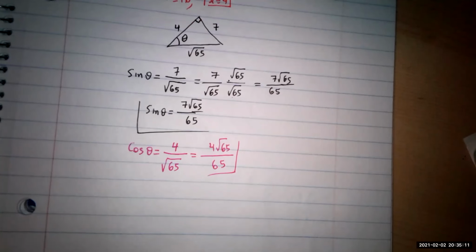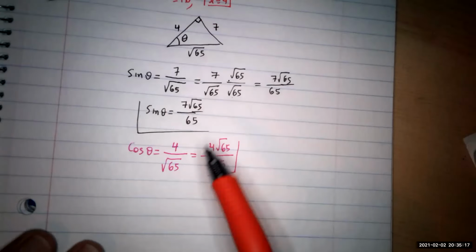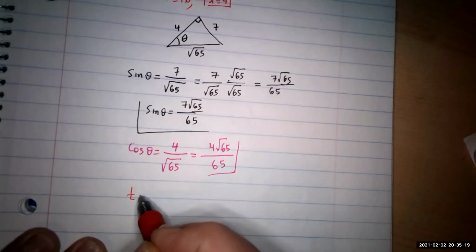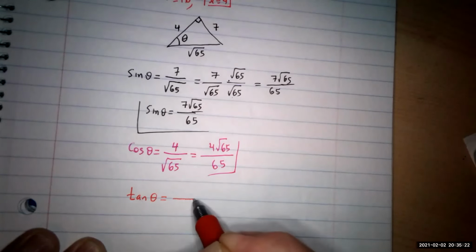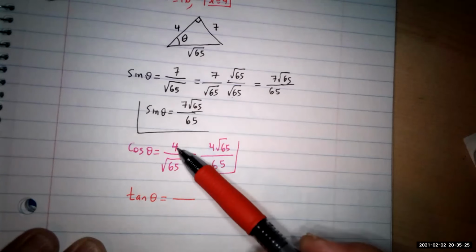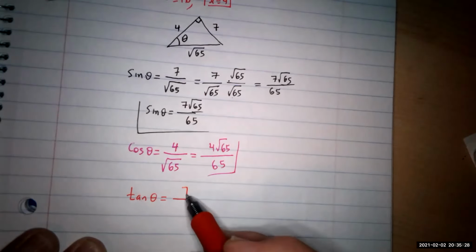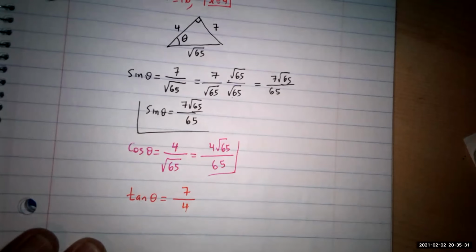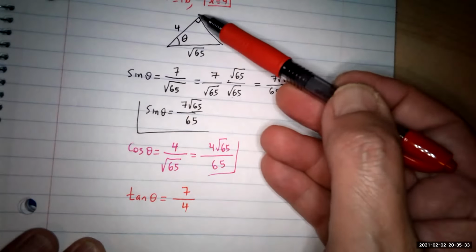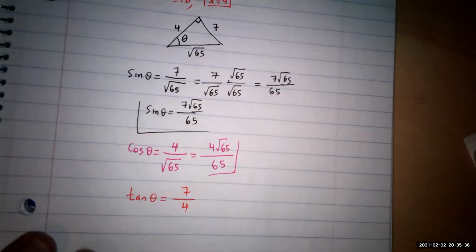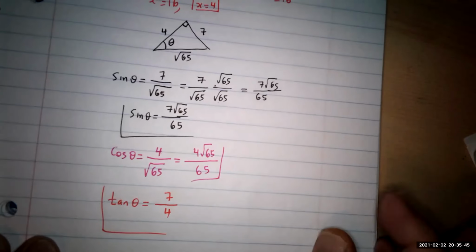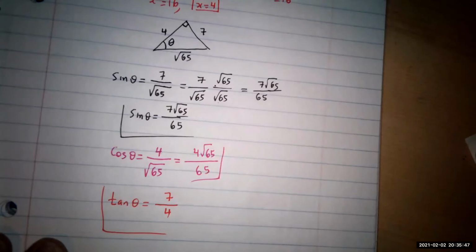Question? Now you divide to get the other one, or just use the definition. So the tangent is equal to, you see, if you divide, that is 7 over 4. And as you know, this is going to be the opposite over the adjacent. So that gives you 7 over 4 right away. Okay, so these are the three functions that we have. Now we can use the reciprocals quickly to get the other ones. Okay, any question?